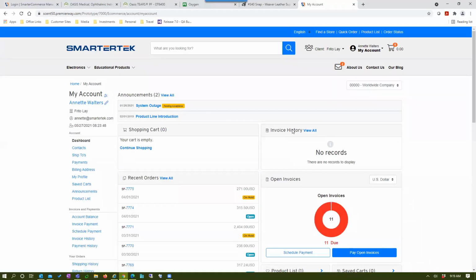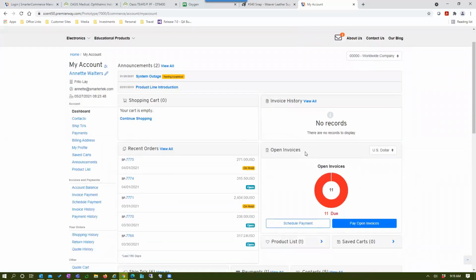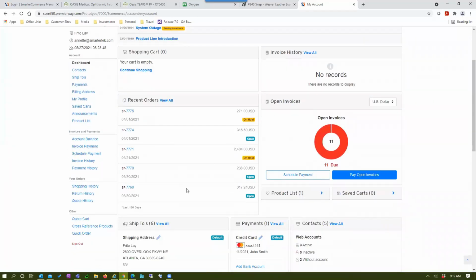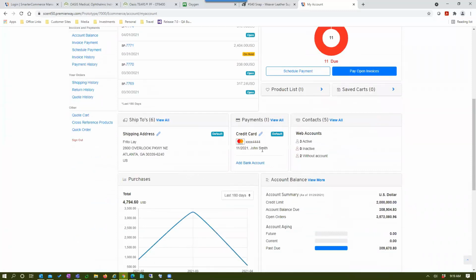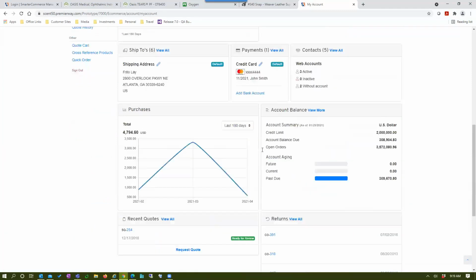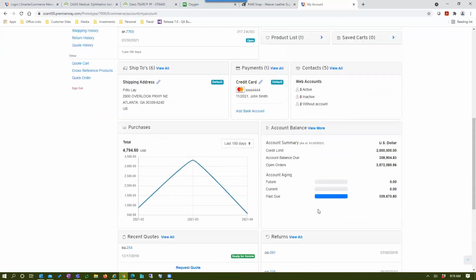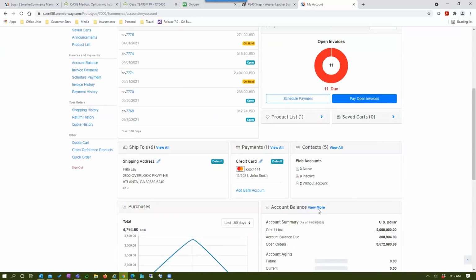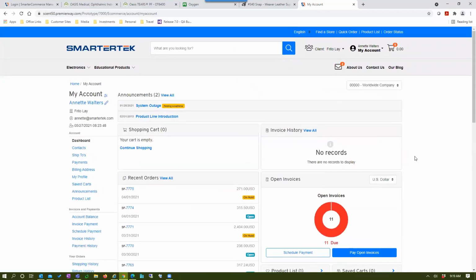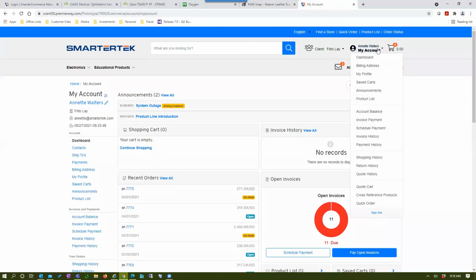So here, this customer has no invoice history available. They have only a few orders. They only have one credit card on file. And then they have some other information down below. So as you can see, a sales rep has a complete snapshot view while they're on the road, reading the information real time from JD Edwards and presenting it to them so that they can go through and complete their process.